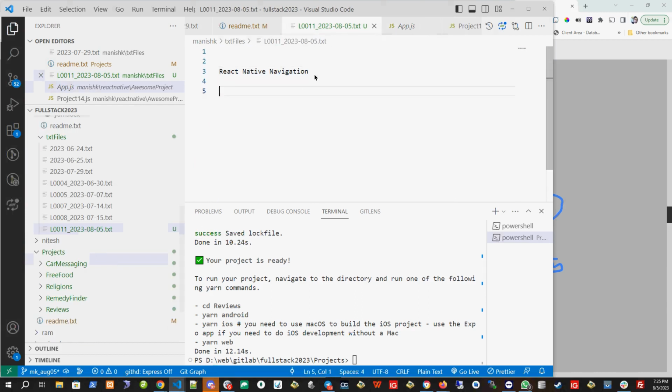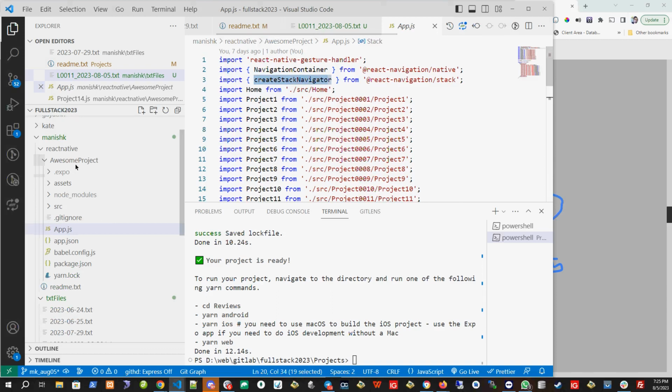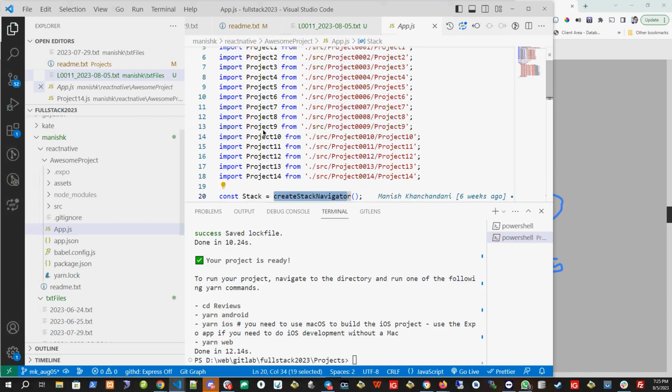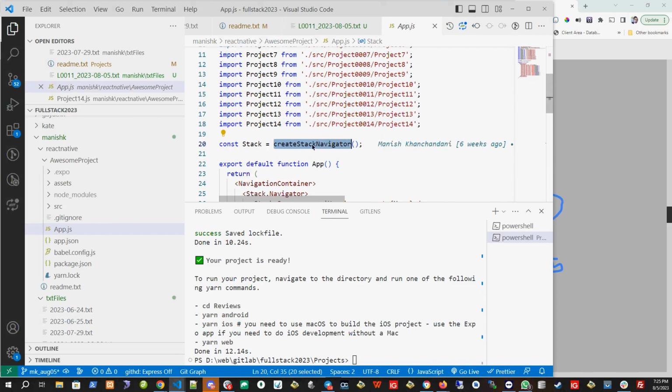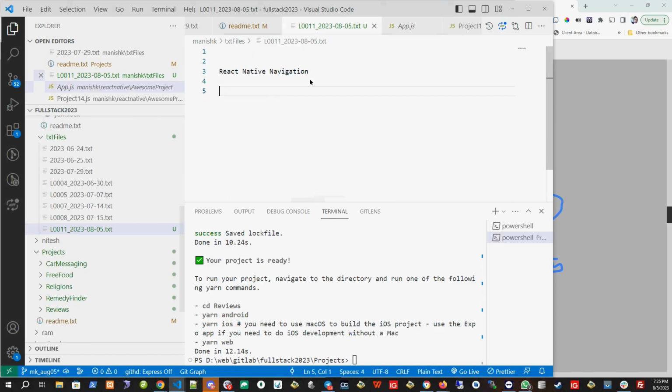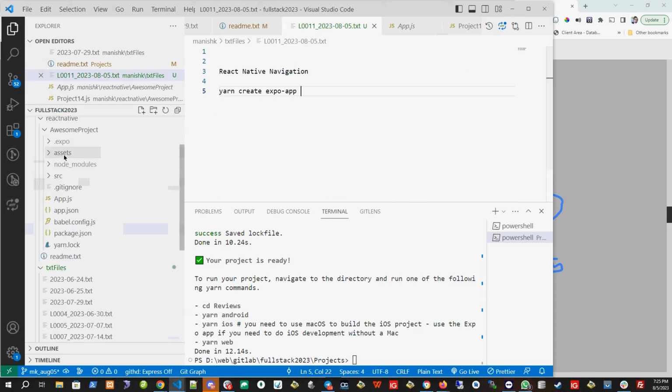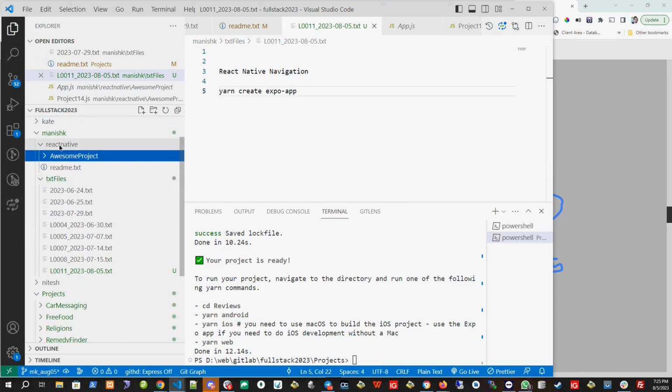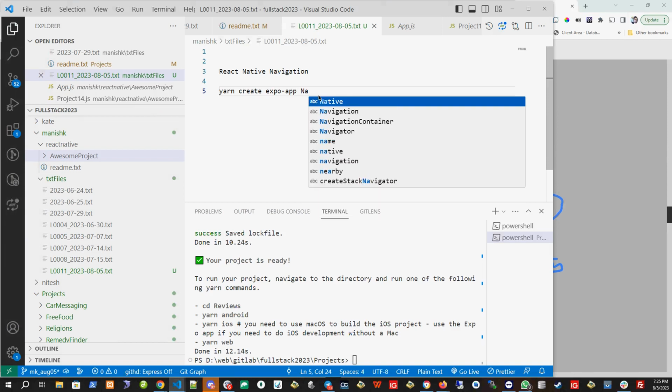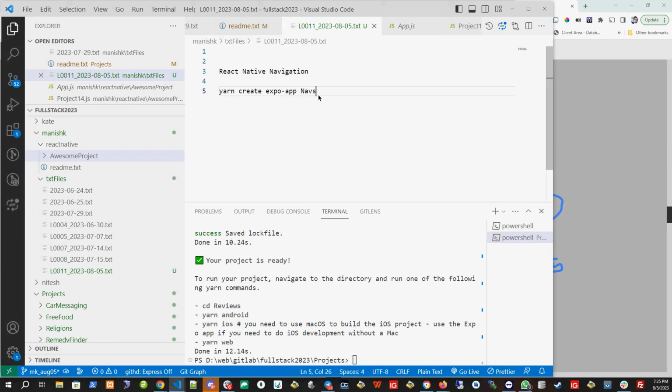Okay, so for that, I will create a new project. I will not work on this current project. We'll be doing this for other projects, but not for today, because navigation is something separate. I wanted to keep it separate. So just create a new project inside your folder. So for example, inside React Native, you create a new project. Okay, so what new project will it be? Navigation. So I'll put navigations as nav.